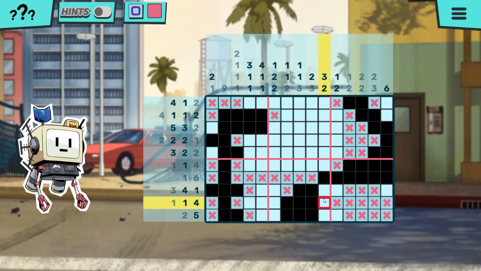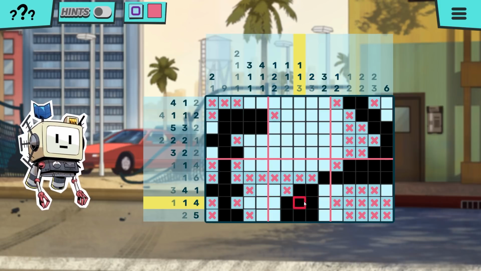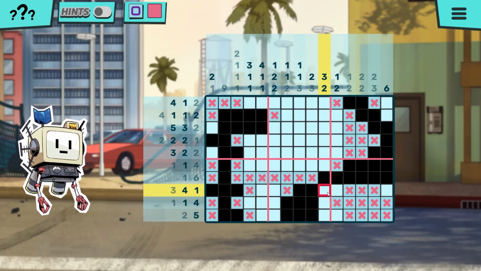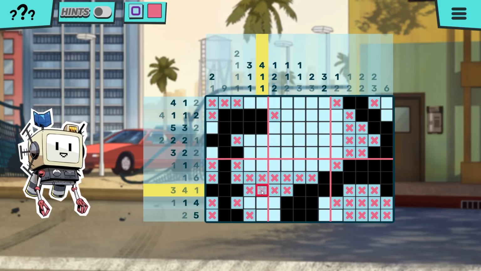We can move that has to be in the 4. Yeah, this has to be part of the 4. But no, we don't know if the one above the 4 swings left or right, and there's that there. The one above it can be solved. This one. You're right. And then that 1 has to be at the end.